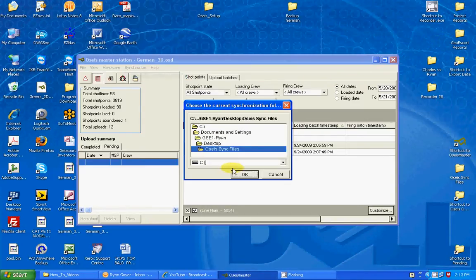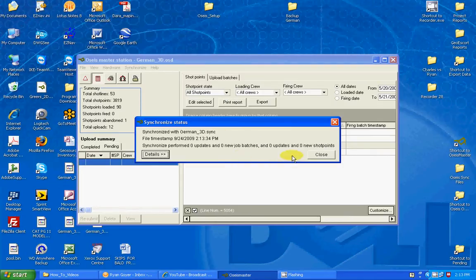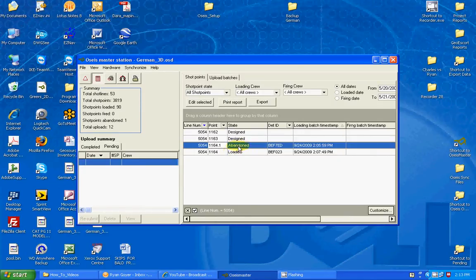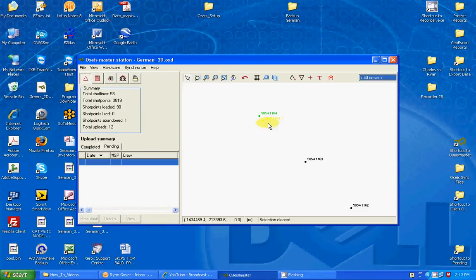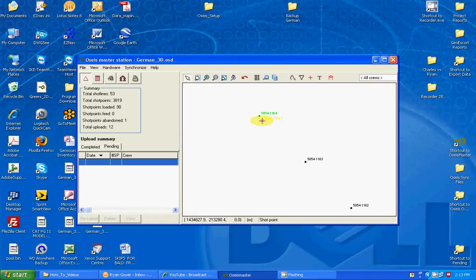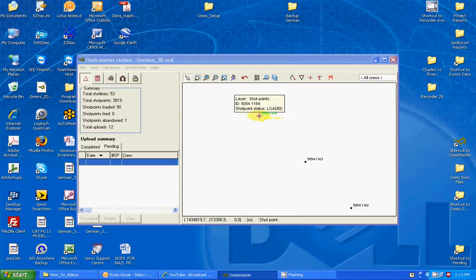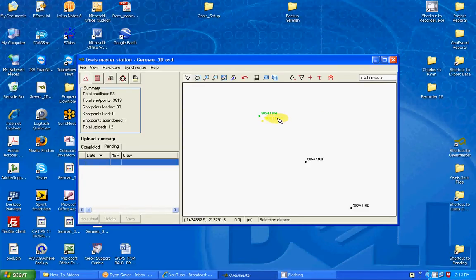Make sure it's going into the correct folder, and the sync is done. We verify that it did not change back. As you can see, this hole is abandoned. And if I click on this, leave my cursor over it, it'll tell me that one's loaded. So we abandoned this hole so that it reminds us that we need to go out and shoot it manually.